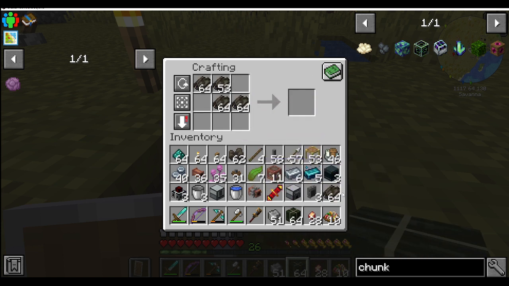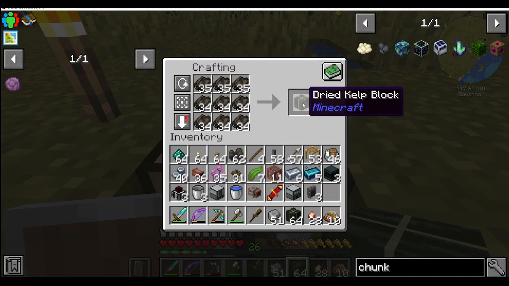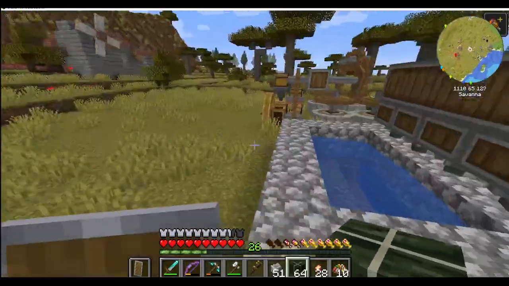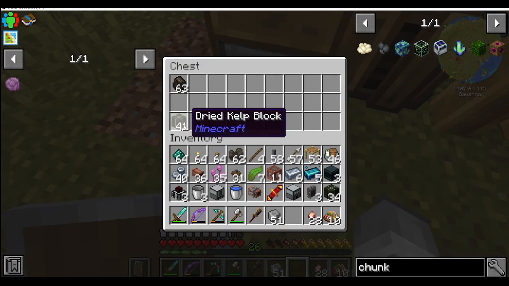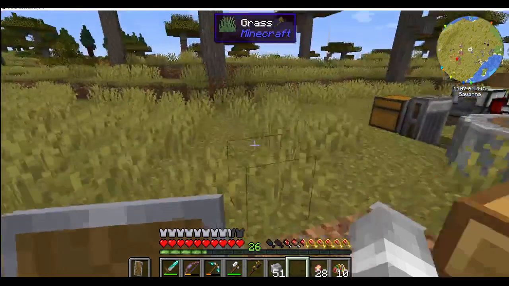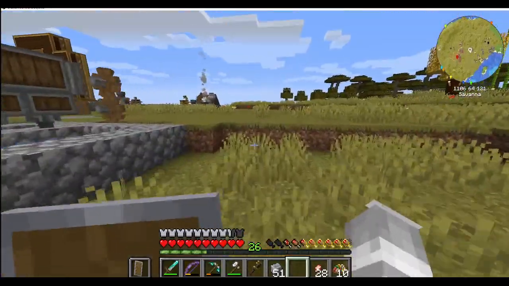Oh, hello. Don't want you in there. Do want you in there. Oh, icky. That'll do. Right. Then we've got ourselves some blocks of fire fuel as well. Fire fuel? Yeah. Dried kelp blocks. Oh, crates. Okay. Do you know what? No comment. Right.